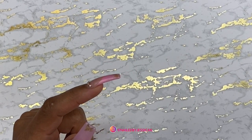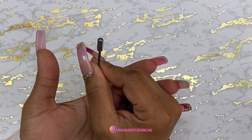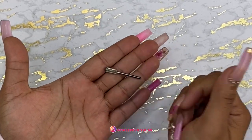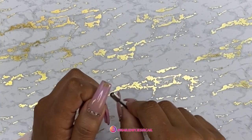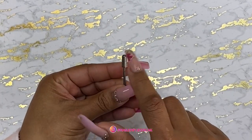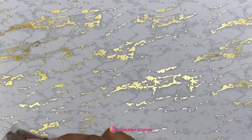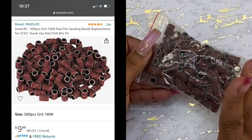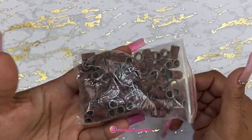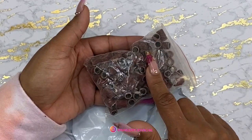Another bit that you always see in my videos are the safety bits. This is the only one I use if I'm going in and taking down bulk when I'm finished filing. I have a bunch of them because I do maybe three clients a day, and if I have a busy day and don't have time to clean my implements in between, I like to make sure I have enough bits to last me through the day. So I always buy a bunch of these. Another thing for bits is my sanding bands. I love to buy in bulk, so I'll go on Amazon and buy the most they have — if they have a 500-pack, I'll get it. I always use these for prep.